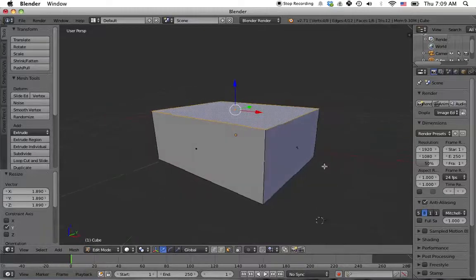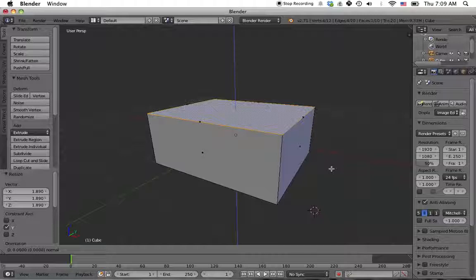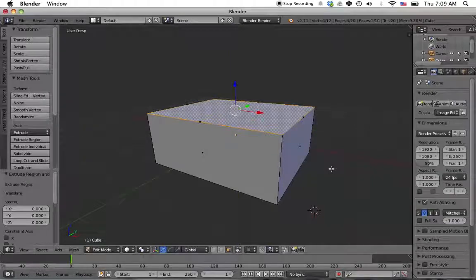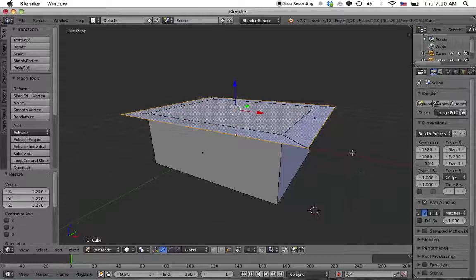Now we're going to use the extrude function, which is one of the most useful functions in Blender. So we'll press E on the keyboard, and without moving the mouse, just press enter. So all we've done is duplicate that face, and now we're going to, leaving it selected, press S, and we're going to drag out again, and we're scaling out what we just created. This will be the beginnings of a roof, and then I'm going to left click to set that.